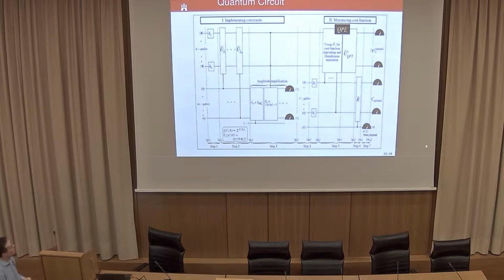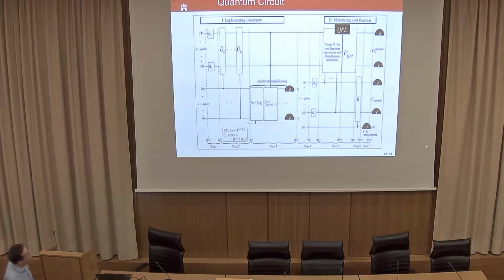Now we need to optimize the cost function. For that, we have again 2 registers. This is up here the feasible state space, again along the qubits line. Then we have again L qubits and 1 extra auxiliary qubit. So now what do we do? We load the cost function as eigenvalues of unitary operations, as phases, into these states. This is done with phase estimation and the Fourier transform. This is what this big QPE block over here is.